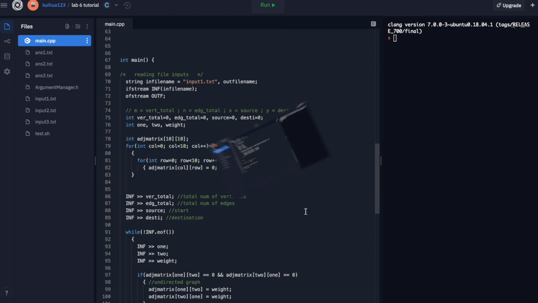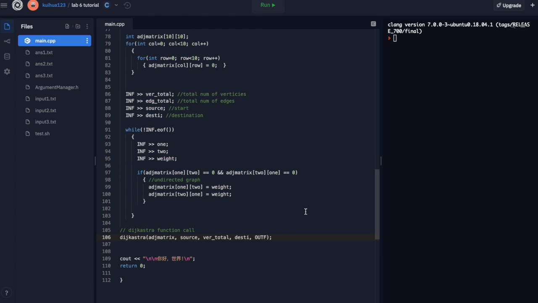Anyways, I've called the Dijkstra function right here in the main, and I'm going to go over what I called in. We have our graph, of course, our source node, the size, which is going to be the total number of vertices given to us in the first line up here. Then we're going to have our destination, which is also given to us in our first line, along with the source. And then, of course, we're going to pass in our out file print. So I'm going to go ahead and run it.